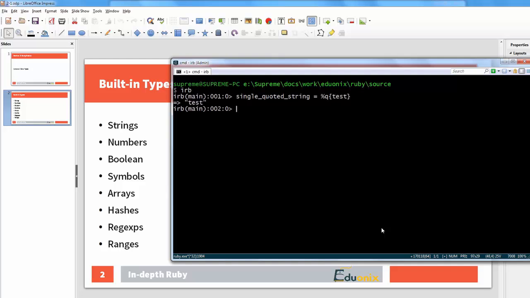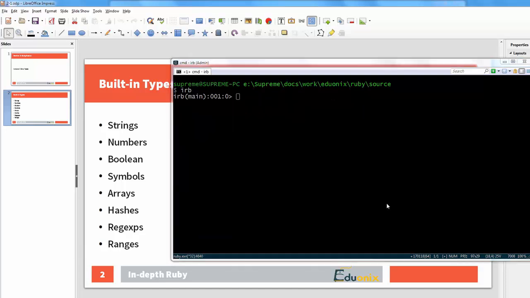So for example test, and it is going to define a string. The same applies to double quoted string, but this time I am going to type uppercase Q and say the value is, and then say 1 plus 2, for example. And note that this gets interpolated as well. Well, this form of writing is used quite rarely, but still, it's useful to remember about it.